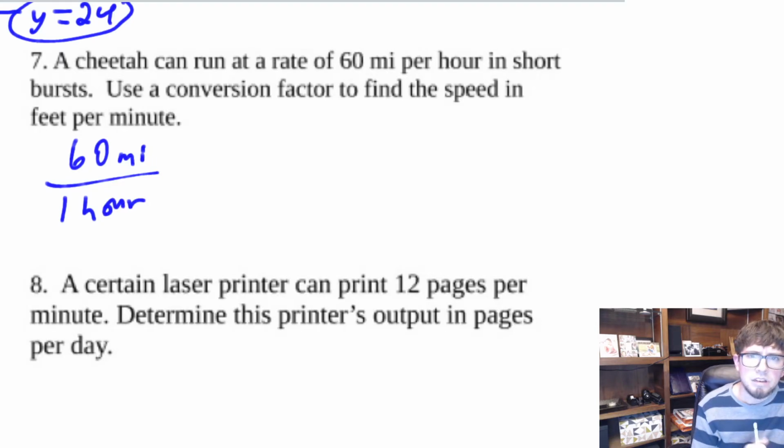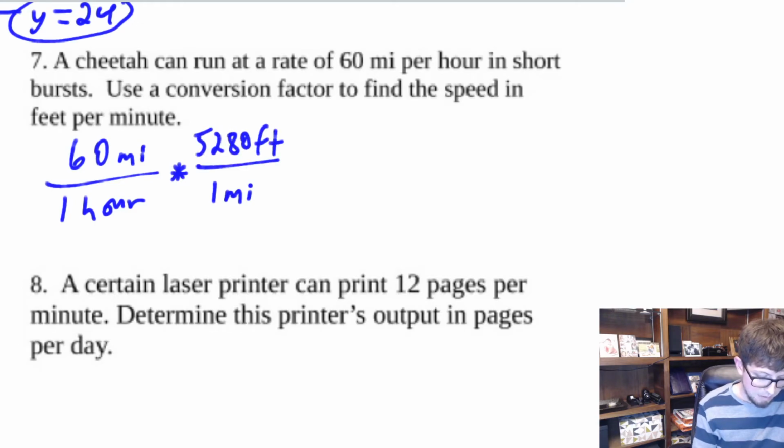And I'm going to convert from miles to feet. And I want to cancel out miles. So I'm going to put 1 mile on the bottom. And that means that 5,280 feet goes on top. And I also change from hours to minutes. Since hour is on the bottom over here, I'm going to put it on the top here and write it as 1 hour. And how many minutes are in 1 hour? That's 60 minutes.